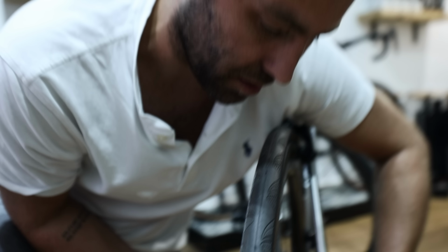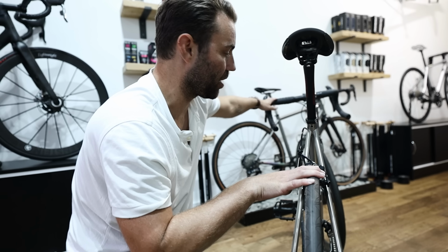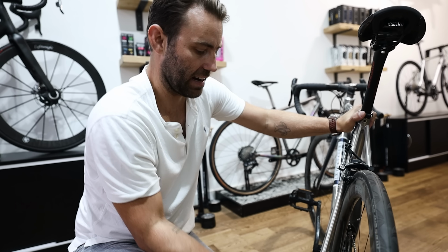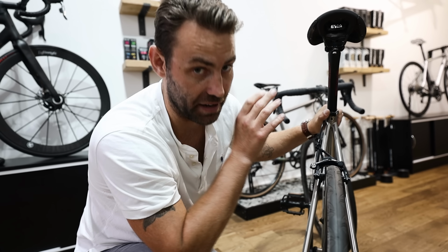It's worth noting that when you are doing these up, you need to make sure that the bike is, inevitably, you're not going to have the bike in a stand, you're going to have it on the floor like we've got it here. It's important to understand that you don't want the bike at an angle when you're closing these levers, because it will lock the wheel in place at an angle, which means your gears won't work properly, neither will your brakes.